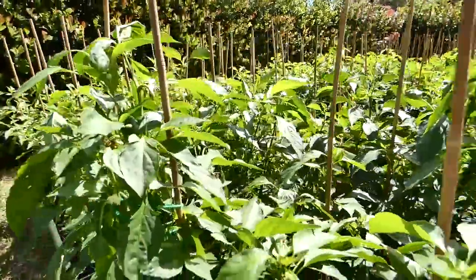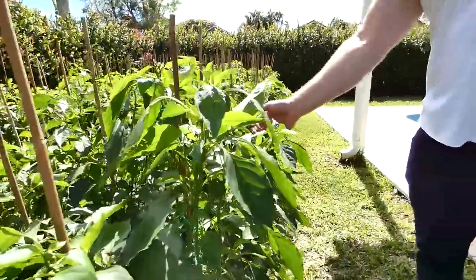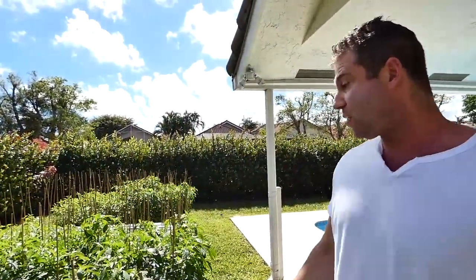It's just beautiful to watch nature, to take a little seed, sow that seed, and then you have this. Plus the money you can save and the food. I mean, with these peppers, you can roast them, you can fry them, you can put them in salads, you can make pepper sauce, you have a whole host of options. So yeah, that was just a little bit on the soil, which is so key. So just wanted to share that as well.